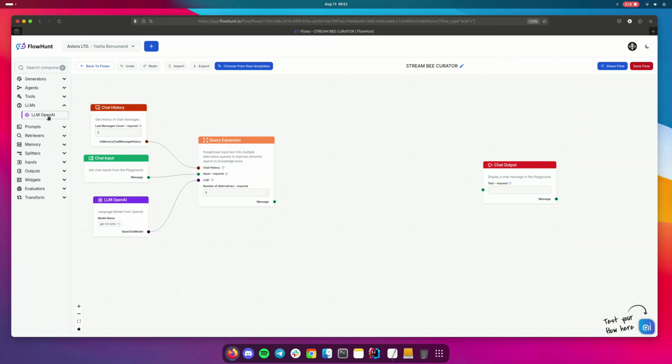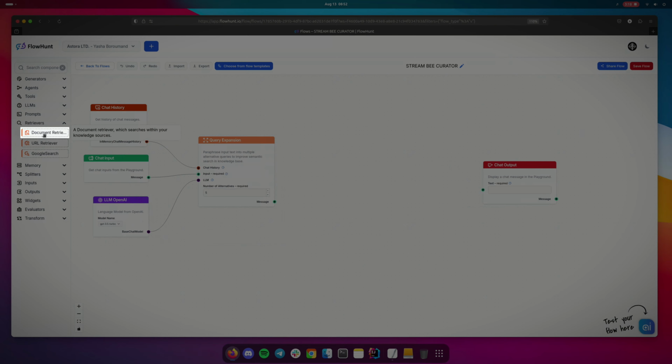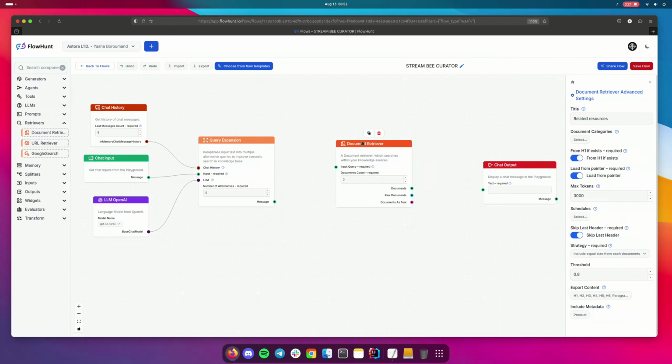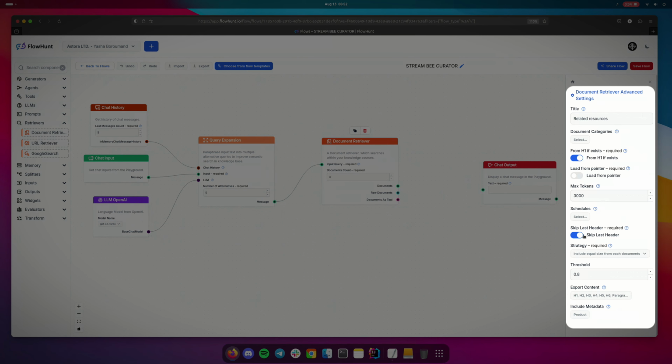The next component we should use is the document retriever. This allows us to access the information from our crawled pages, which is our most important component since we are using schedules. We can add and connect it to our query expansion component and then add our schedule to the component. You can copy our settings and play around with them until you get your desired output.